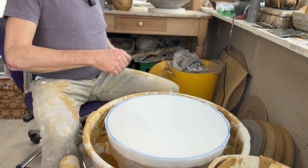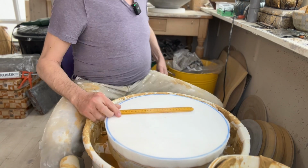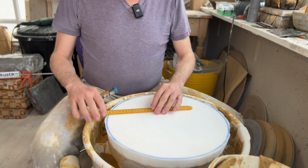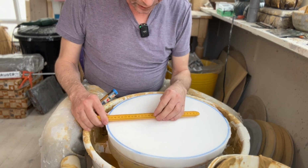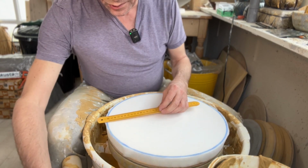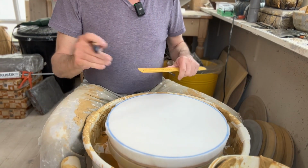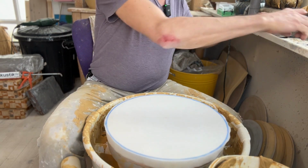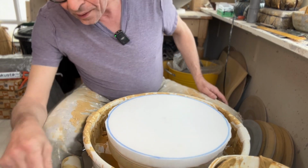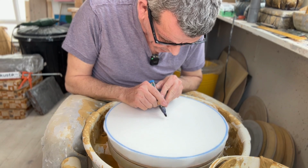Anyway, as mentioned, I already measured the inside of my plate, and I'm aiming for something like 20 centimeters. So now, of course, you need to figure out exactly how to do that. I think it may be a good idea to mark the middle. And I can do that with the pen.